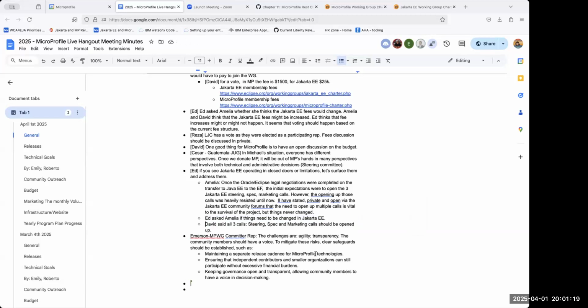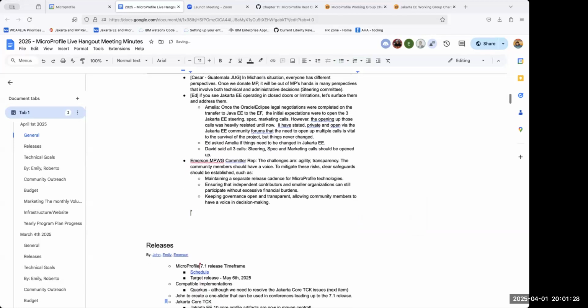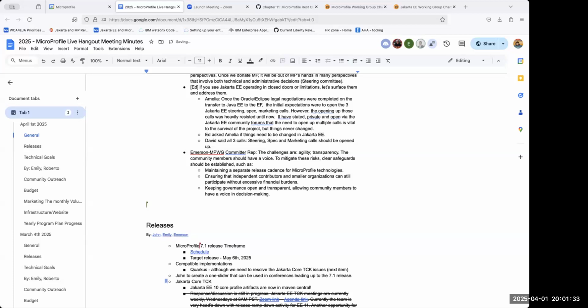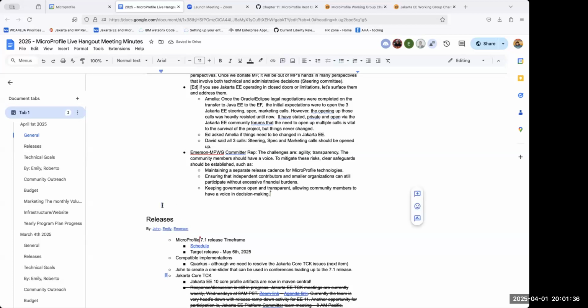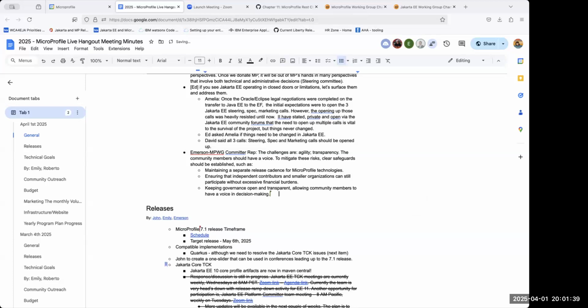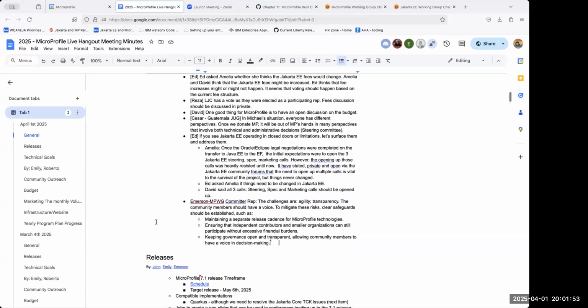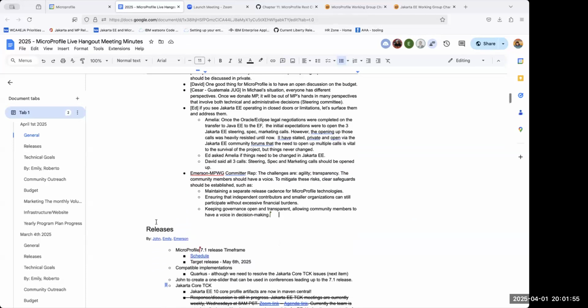And we're over. I'll just restate that I think this vote is going to pass pretty easily, and that's okay. And if we can improve things on the Jakarta side of the fence, that's great. If we actually manage to get the steering, specification and marketing calls opened up to everyone who wants to attend, I think that would be wonderful. In practice there'd be no change, because people don't like to attend calls, and it would probably be the same people anyway. But having the option for the public to attend would be wonderful. That's all wrapped up for me.